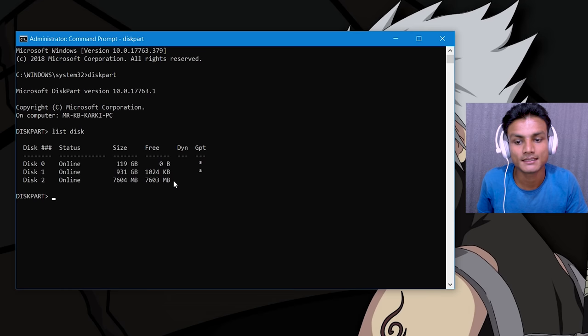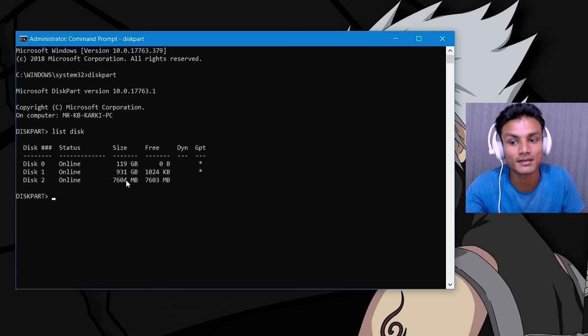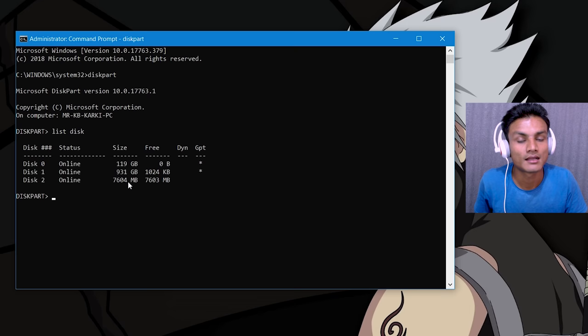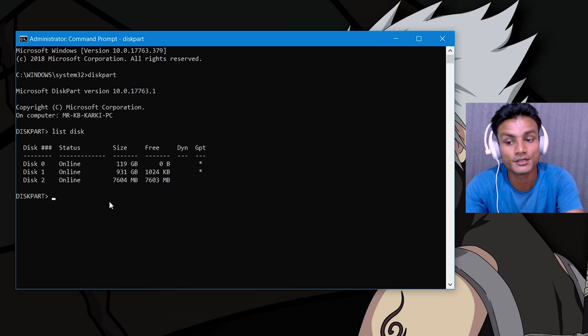Now this is the list of all of your disk storage devices on your computer. Here you have to identify which one is your corrupted USB drive or hard drive. It does not only apply to USB drive or SD card, it also applies to the hard drive. If you have a hard disk, you can also fix your hard disk by doing this. As I said, my corrupted USB drive was 8 gigabyte, so now I know that it's only 7600 megabyte. This one, disk 2, is my USB drive. Disk 1 is my hard drive. Disk 0 is my SSD drive. So now we know that disk 2 is our USB drive.